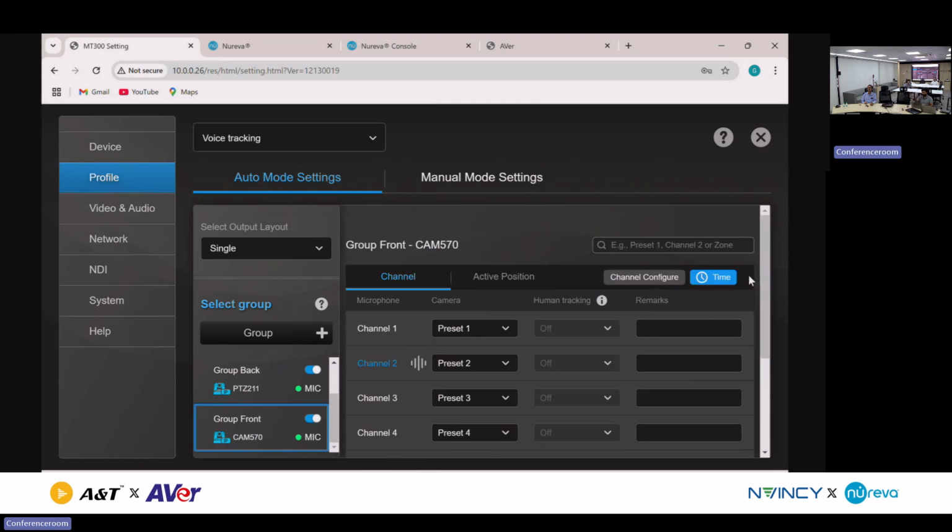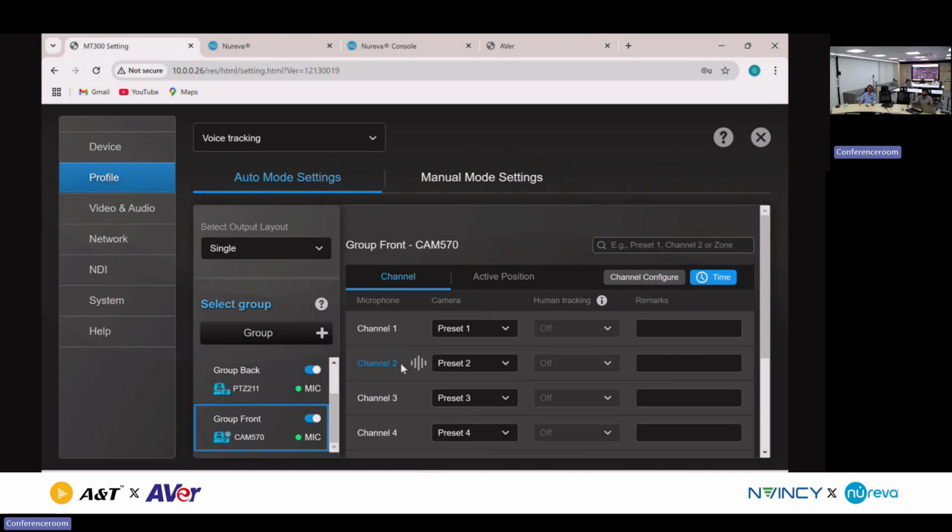This is done. When I am talking, you can see in this software that camera 2, channel 2, is getting triggered. Hello, mic testing 1 2 3 4. Check 1 2 3. So all the channels are triggering perfectly. We identified that channel 2 is fine, and channel 1 is fine.